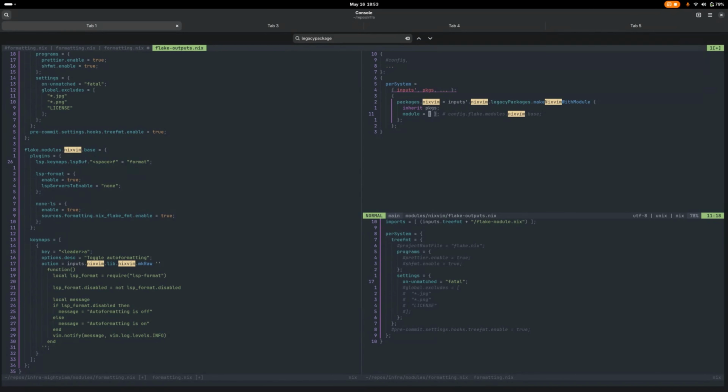Okay. The way we do that in Dendritic is we declare an option, and we have that option declared. It's flake.modules.